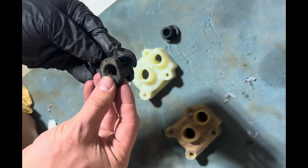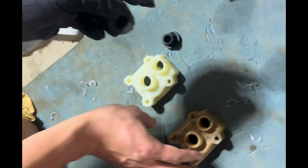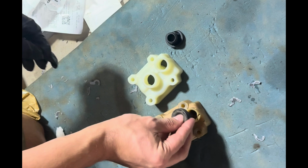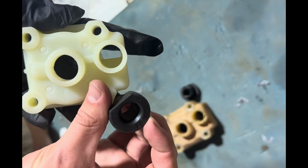So I'm replacing some additional pieces here that you probably won't have to, like this gasket because of the damage, as well as this water pump housing. So I went to a Mercury dealer and went ahead and purchased a new one of both of those.